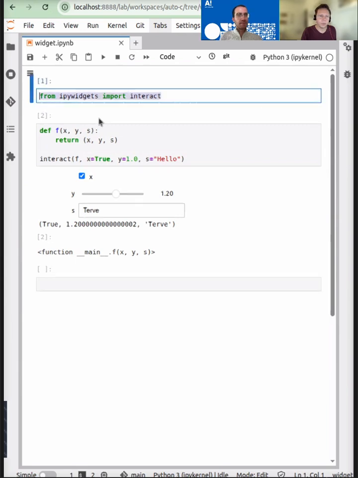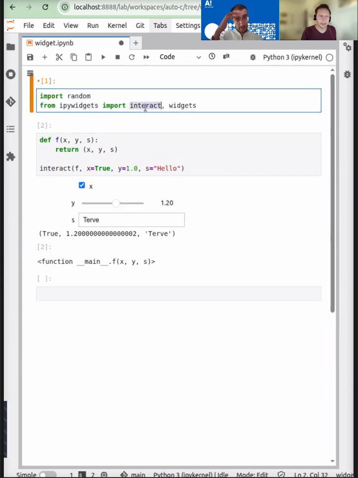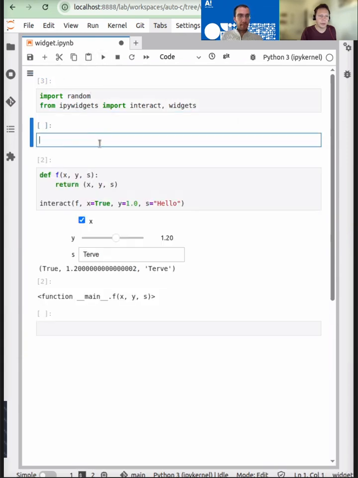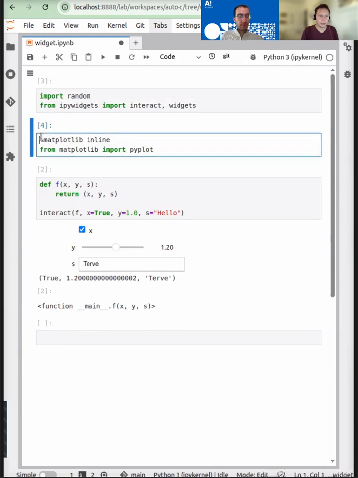We get interact from widgets, and we get widgets from ipywidgets. And we also get random. Okay, run that. Actually, we also need matplotlib inline. Put it in a different cell so that we have this magic command on top. I don't know if that matters.